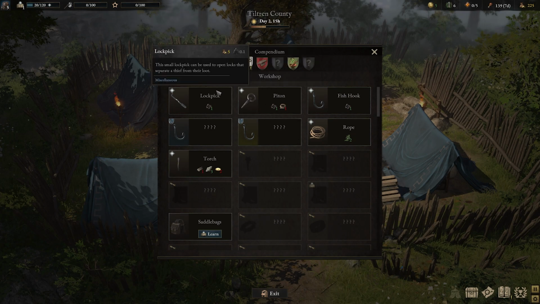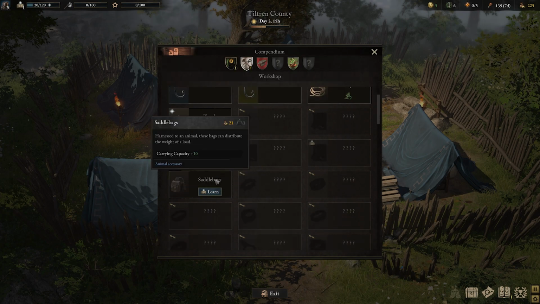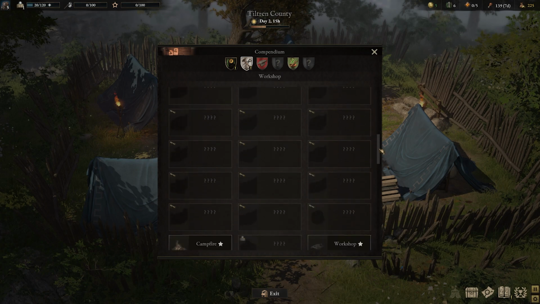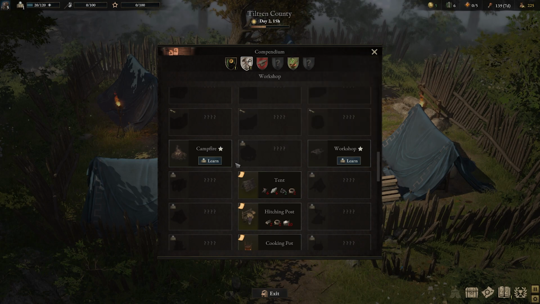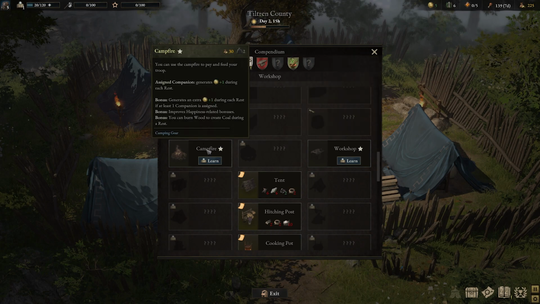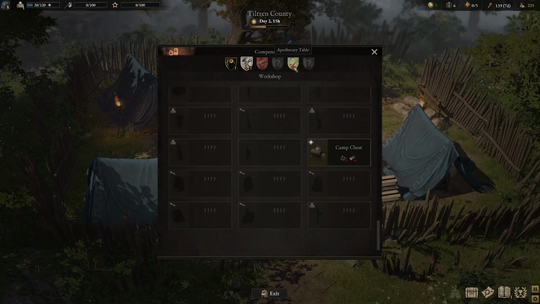The other thing I do is go into the workshop and see if there's anything inside of here that matters to us, like saddlebags. Again, carrying capacity, not something I'm overly concerned about right now. We can also do workshop, a small makeshift workshop your companions can use to create useful items. So that one's nice. And then of course a campfire. You can use campfires to pay and feed your troops, which we already know. And then anything else in here? Nothing else in here. And then of course we got the alchemy table.